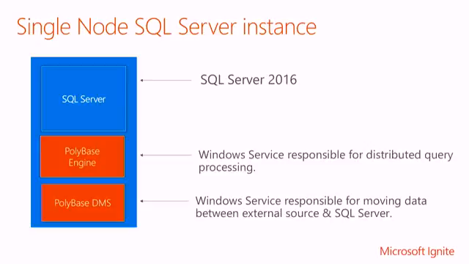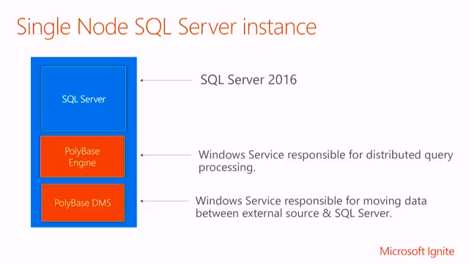This is actually a fork of the PDW engine, which is used in APS and SQLDW, which is MPP SQL Server. You can think about it that way. The next service that actually starts running is the PolyBase DMS, the data movement service. This is the service that coordinates the movement from Hadoop to SQL Server or SQL Server to SQL Server. We'll talk about that latter case in a little bit.